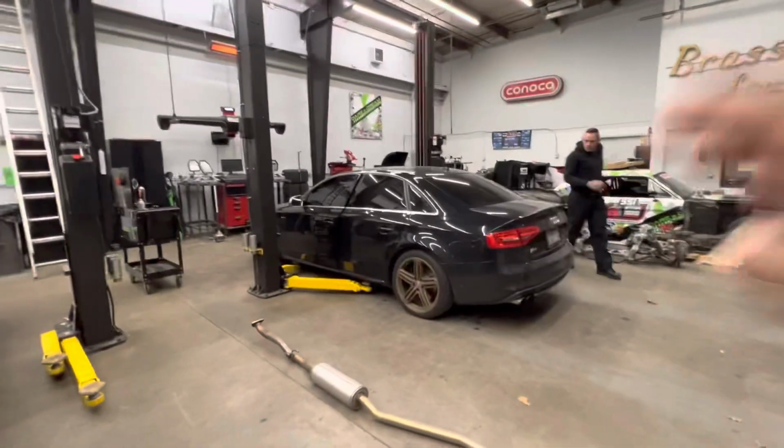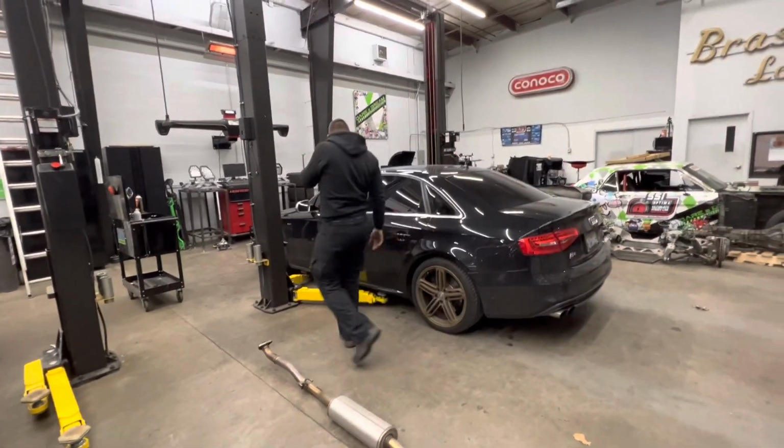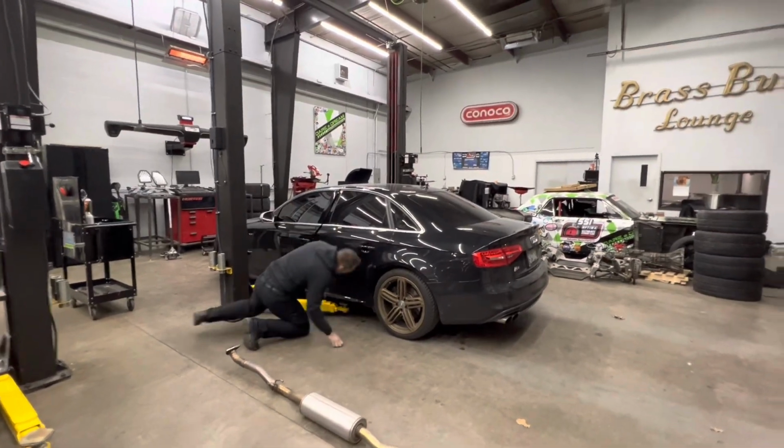So Jeremy's getting the car on a lift. He said he's about to lift it up so we can get a good look under the car and see what's going on. Luckily for me, I haven't seen under the car at all, you know what I mean? I bought the car sight unseen. So that was kind of in the process.